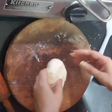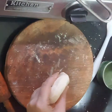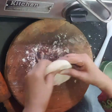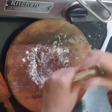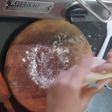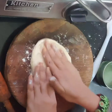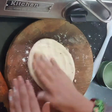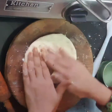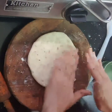Okay, now how to make it on the tawa. Same way I'm doing this, I'm taking some flour and I'm going to shape it. Dough is very nice, soft. If you want to make a round, you can make a round, or the same way as I've shown you. It should not be very thin, okay, otherwise it won't pop nicely. So this I am going to show you as how to make a round one.